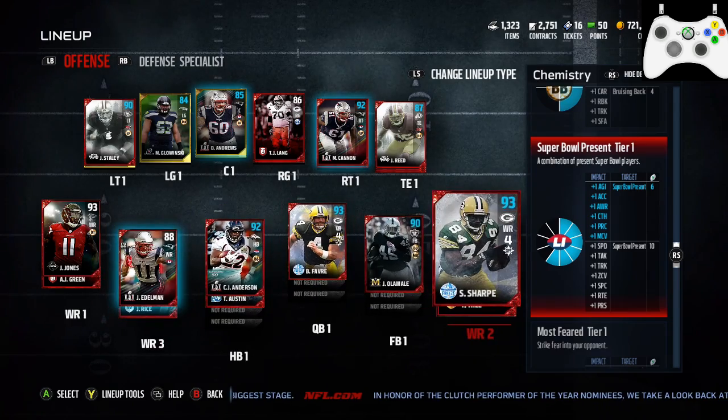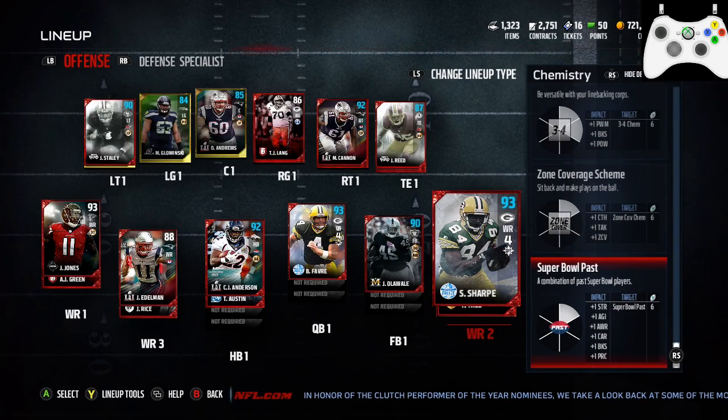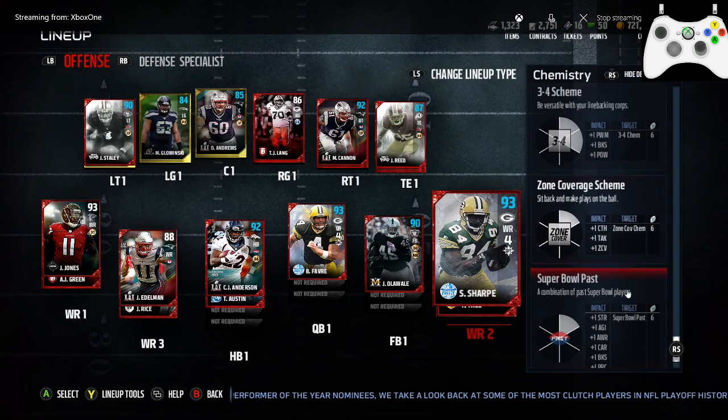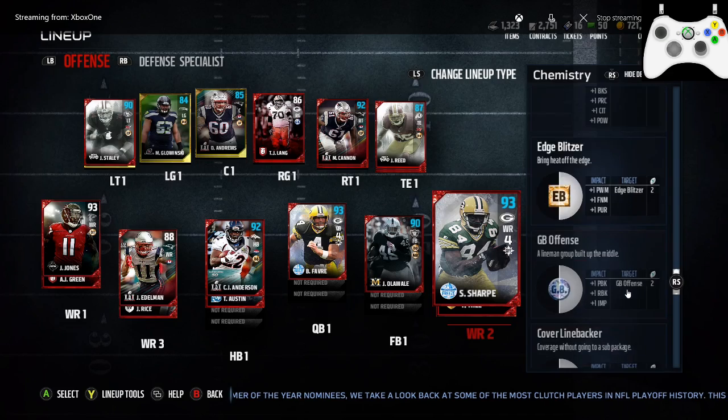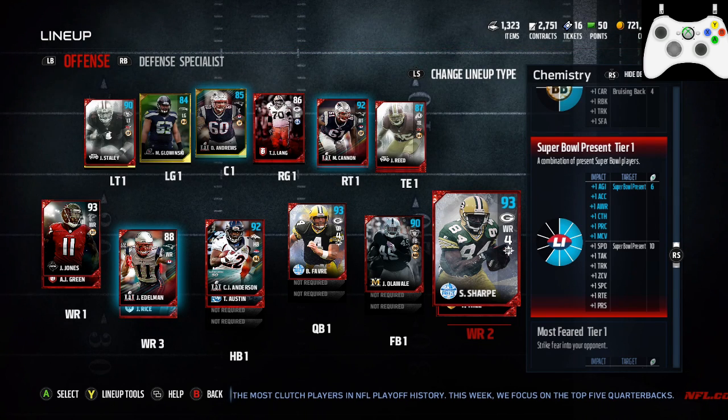Like, for example, if you look over here, it shows at the very bottom, I only have one guy in the Super Bowl pass chemistry, which will be needed as well. And as you see, the first chemistry is 1, 2, 3, 4, 5, 6 players. Once you get to that chemistry, it's going to change to look like this. And it'll show those 6 players, and let you know that you're going to need 4 more players in your lineup to achieve the Tier 2 chemistry. Okay? So, remember, it's 2 different chemistries, and just do the one that the challenge is requiring.